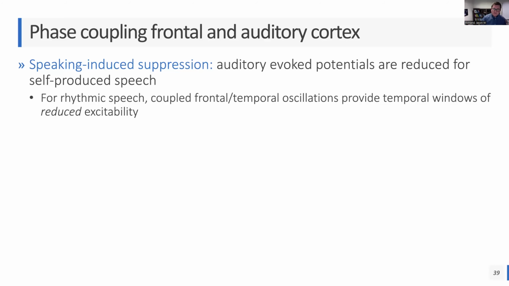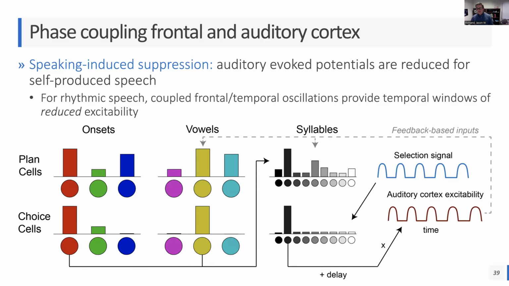So we're going after this idea right now. And this is a schematic of what we think is going on. This is a simplified version of the GODIVA model. So these are our onsets and our vowels in the production of something like ba, di, gu. Again, the order is coding for the order in which they'll be selected. So we select out the ba and the ah. Here's the syllable plan representation. Then we select something to actually be produced.